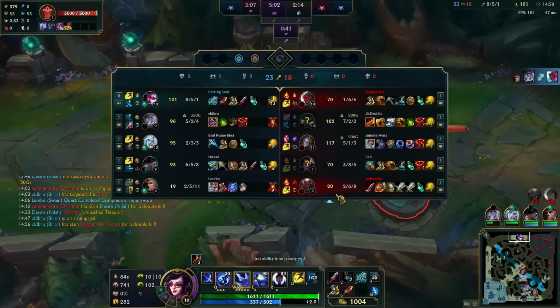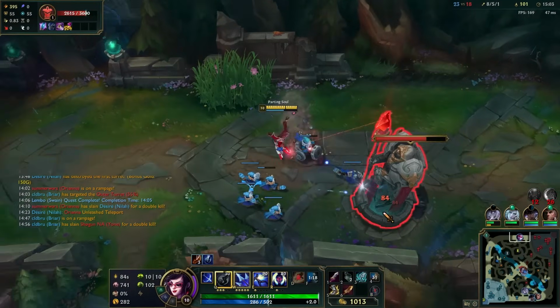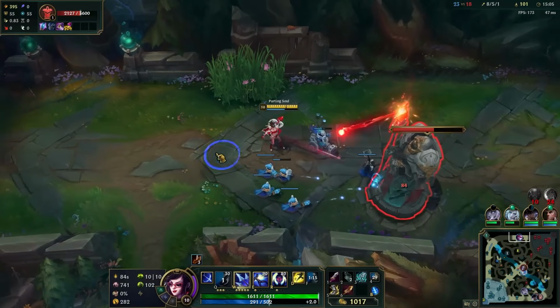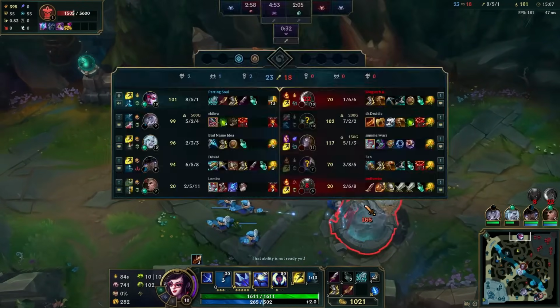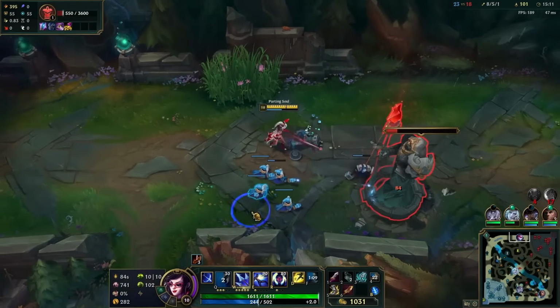Warwick is bot, so we get to keep pushing for free. No one's contesting me. Yasuo just spawned. We saw Warwick somewhere near mid. We see Orianna mid right now. So Yasuo is gonna come top here, but I'll probably just end up killing him if he comes top.